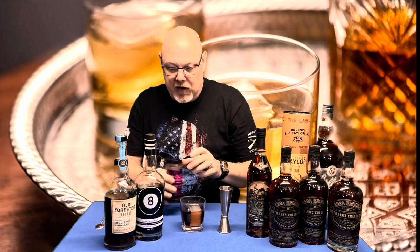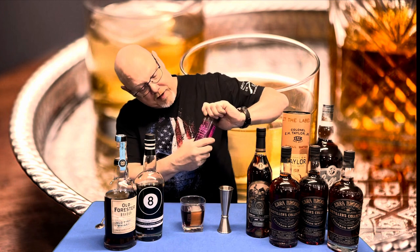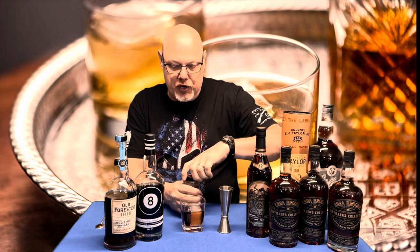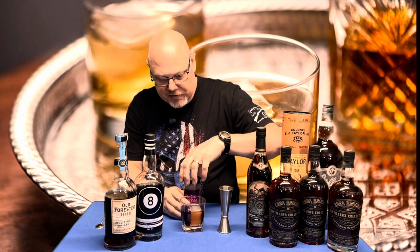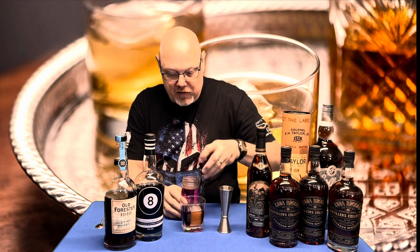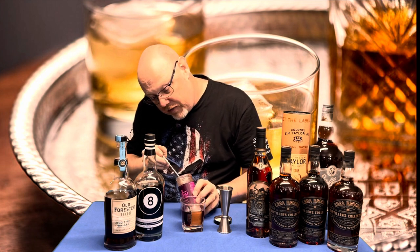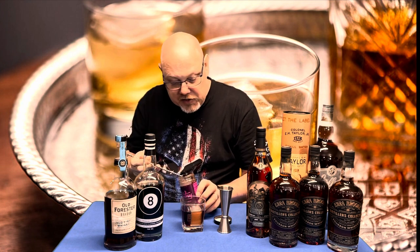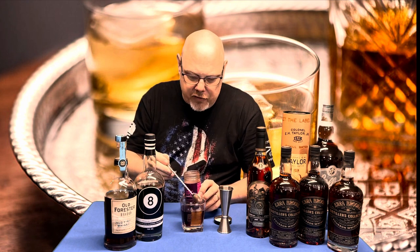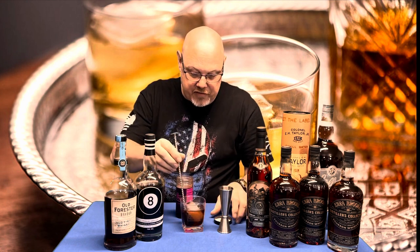To further enhance the flavor complements we're going to add a couple of black cherries from the Filthy Black Cherry. These are wild Italian Amarena cherries. It's important to know not to refrigerate these — it even says so right there on the back of the bottle. Do not refrigerate. I've made that mistake and I've corrected for it. They still taste fine; they just sometimes look a little funny. We'll go three, just because I love these things, and we'll add a touch of their syrup.